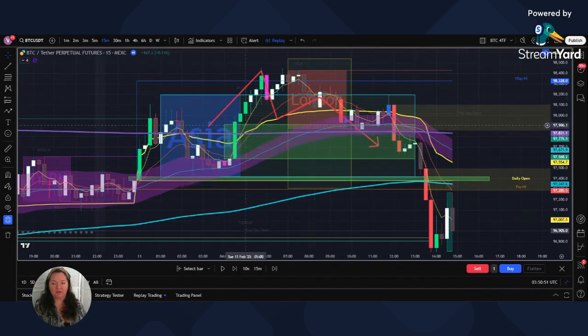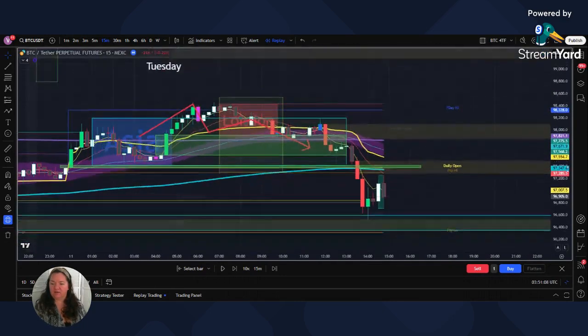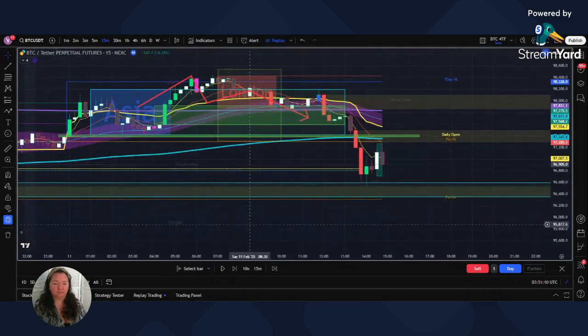So this is what you really want to be looking out for when you have a consolidation in Asia: these manipulated moves that will fake up, take out the high or take out the low, whichever way it's going, and then you'll get a reversal. So this is a very typical Asia London reversal. And then if we actually look here, it was a dumpola.